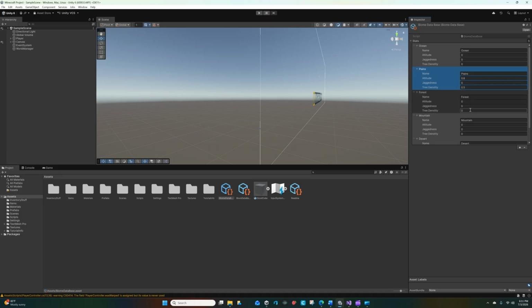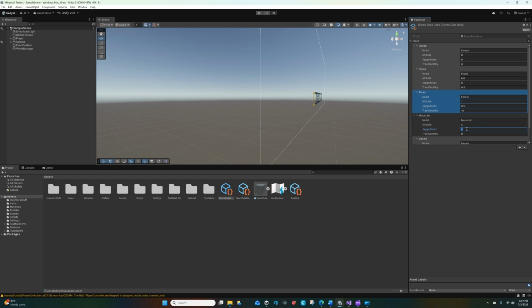Forest, tree density is going to be 10 on this one. Jaggedness, I think it is 0.5. Altitude is going to be 1. Then altitude on mountain is going to be 5.